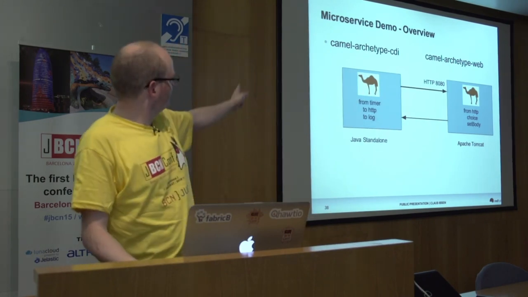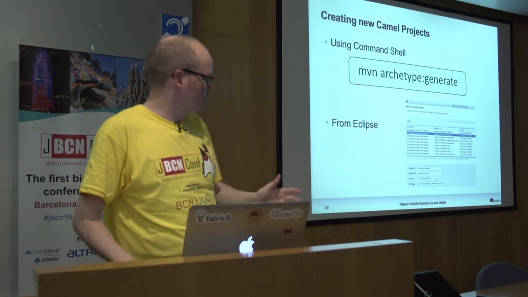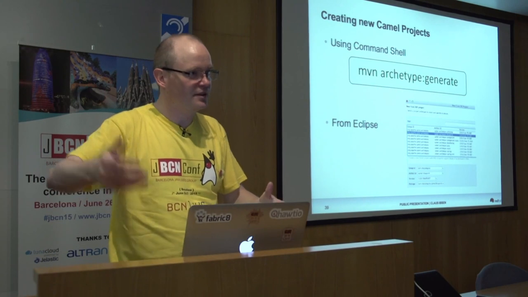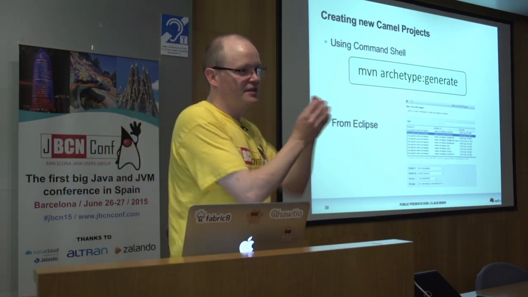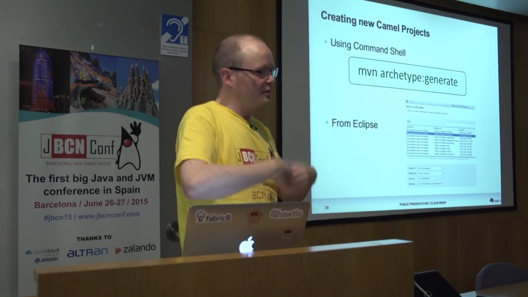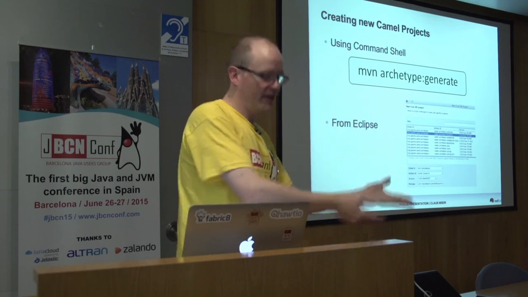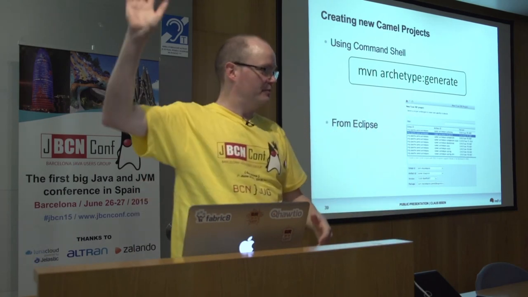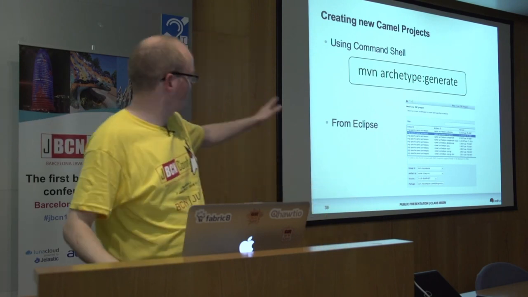And you could build these using Maven archetypes. So Maven provides something called an archetype you can use to create new projects from scratch, sort of like a skeleton. Create sort of like a default project. And depending on what kind of archetype you use, you can use it for different things. So we have a bunch for Camel, but you can also get them for Wicket or all kinds of other products that are not Camel specific. So this is a Maven standard.